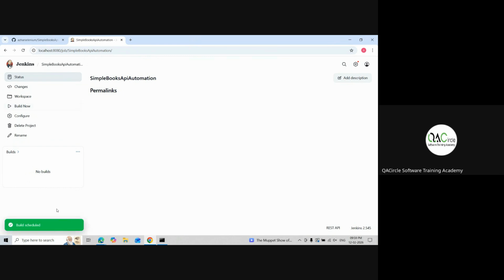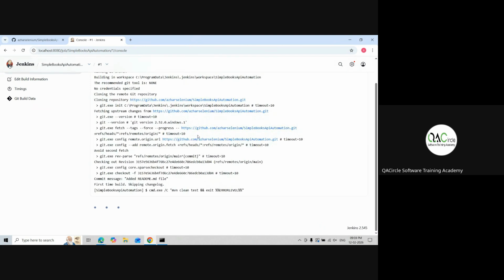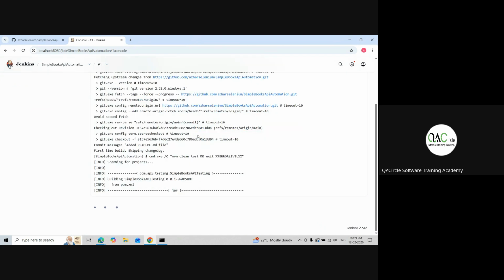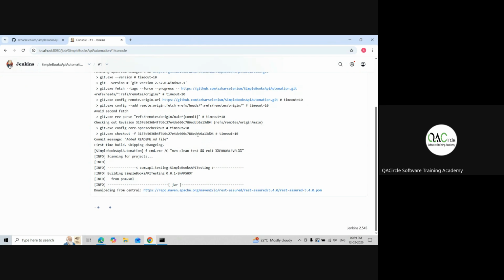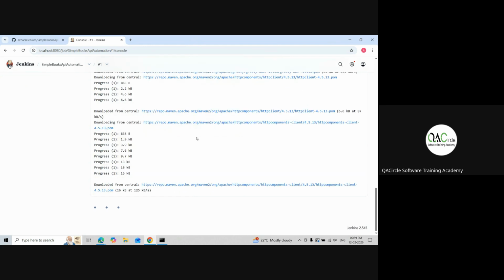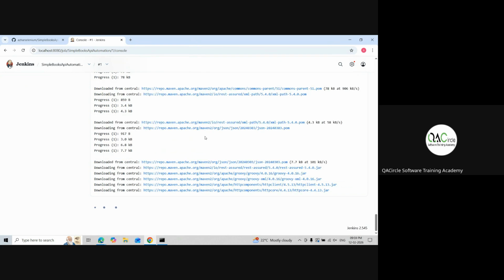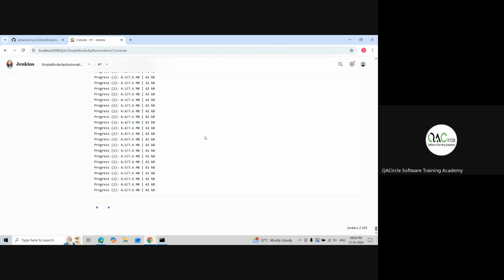Okay. Build will be scheduled. Now just open this, double click it. It has to connect and get everything from Maven. It has to see mvn clean test, and download all the repos, all the repo links.